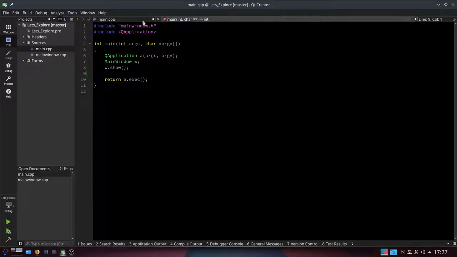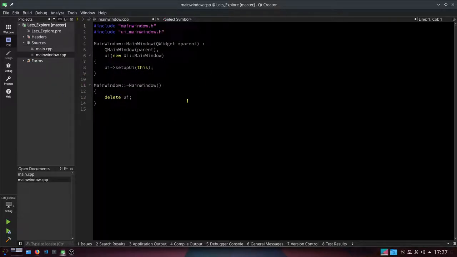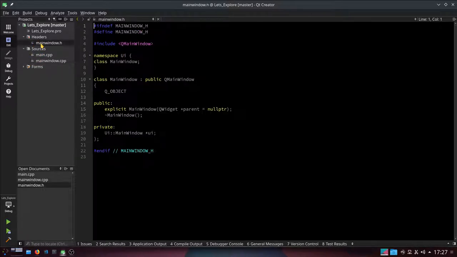So, what's all this? And what's all this? And wow, well, that looks ugly. It's split it into headers. Oh, right, we've got the header here. Here's the header. Well, hey, look at that for a header. That's nice. And we also have a form. Our main window UI. User interface, that stands for.